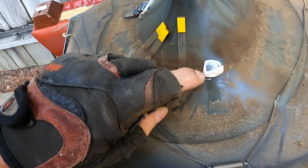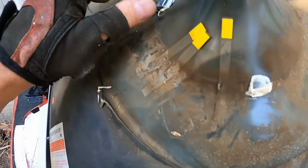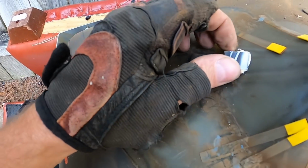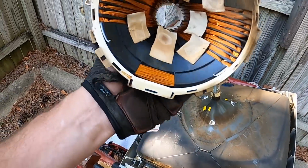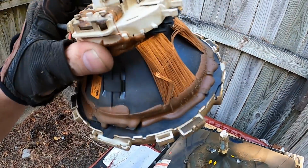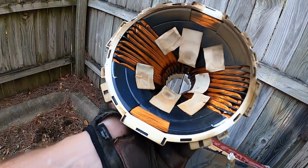That's kind of weird. I haven't seen a whole lot of that material. They've glued those rubber pads on there. That made me think the whole thing is glued. But there it is. There's not a whole lot of copper in there. That one's kind of light on the copper.